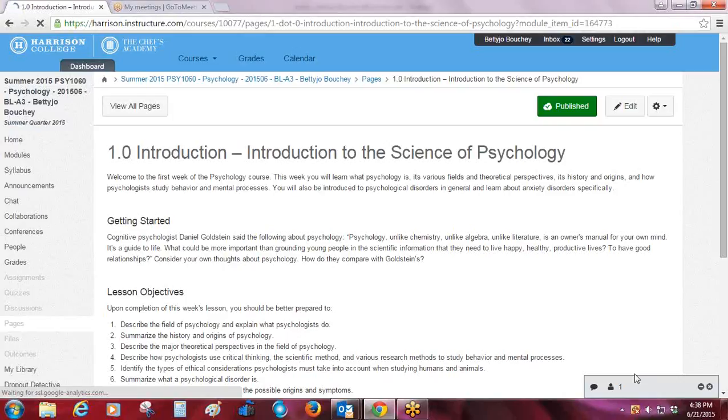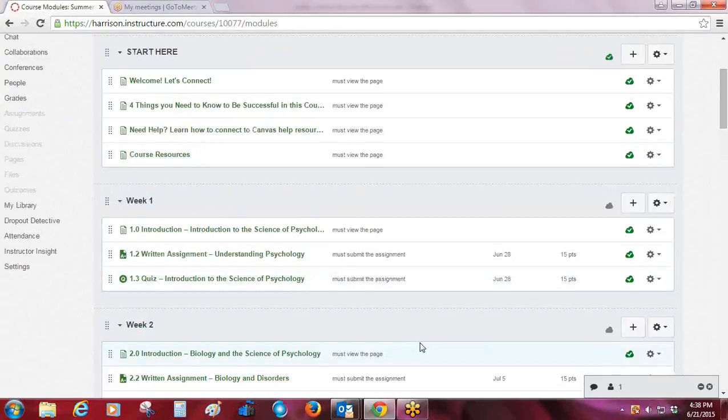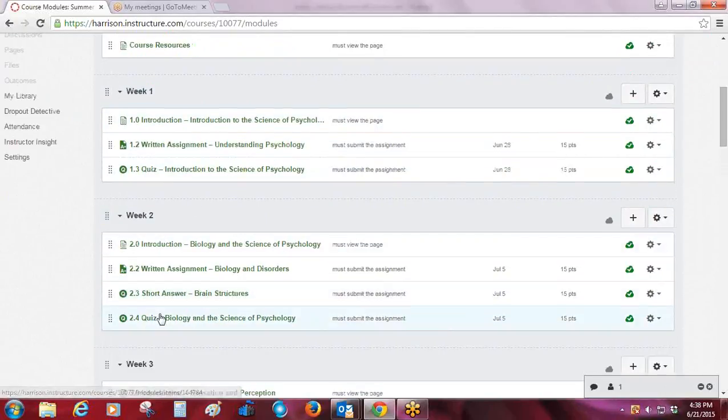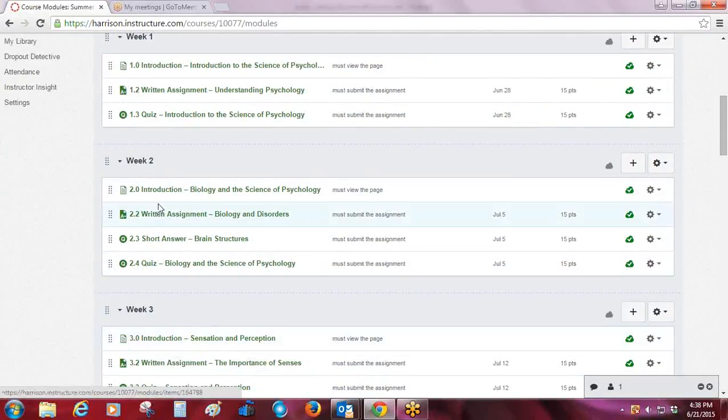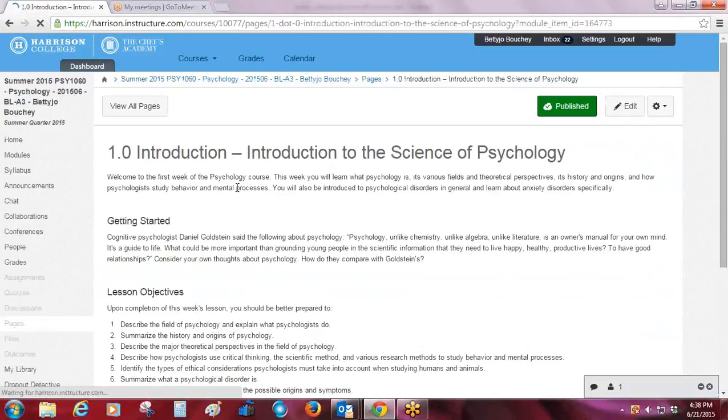And if you keep pressing that next button, it will take you into the weekly modules, but I want to show you how you do that. So if you were ready to start going through the week 1 module, you would scroll down to week 1 and notice that in each week there's an introduction page. Do you see that? Each week has an introduction page. This is a really critical thing for you to read, and I would recommend that you read it on Monday mornings, that you set some time aside to read your introduction.